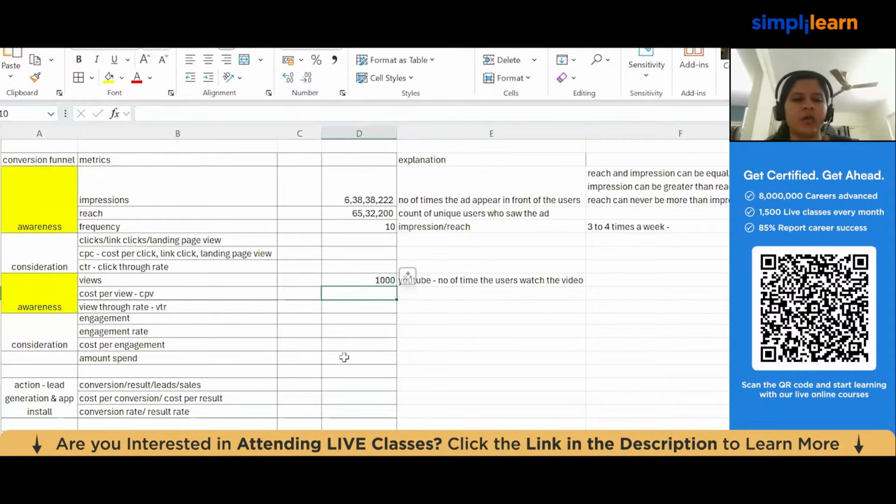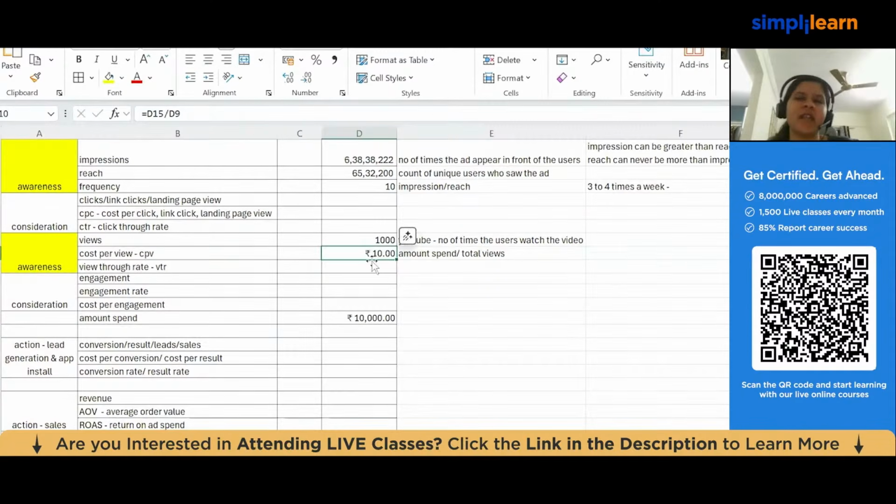Now it's easier to find out cost per view, so I'll just write the formula over here. To find out your cost per view, you take your amount spent and divide it by total views. Let's say I'll write a random number, 10,000 over here. Let me give a currency sign to this. Now how do you calculate cost per view? You take your amount spent divided by your views, that is your cost per view. Don't consider these to be real numbers, these are hypothetical numbers that I've just added for your calculation. This is just for the example, I'm randomly putting some numbers over here. But that's how we calculate our cost per view.